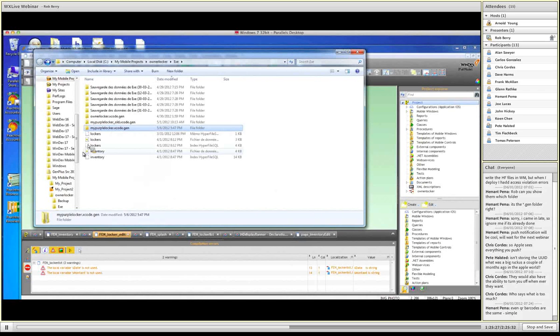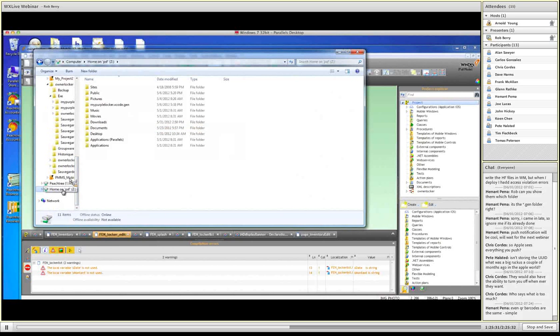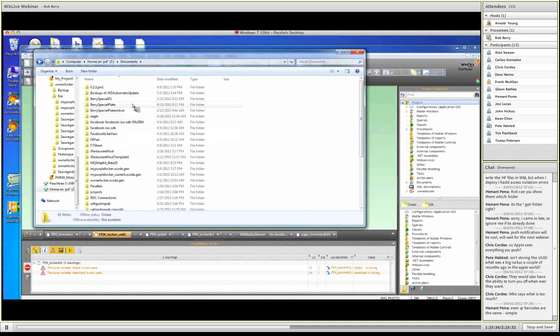And I come down to this home documents. Now that's your map drive on your, yeah.